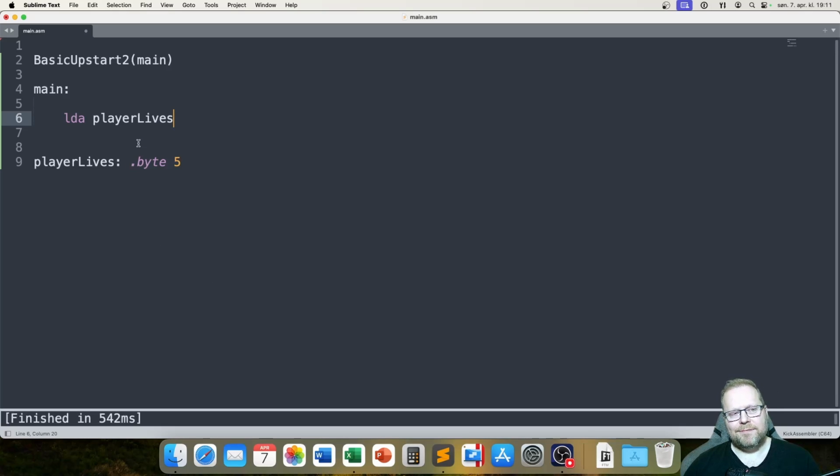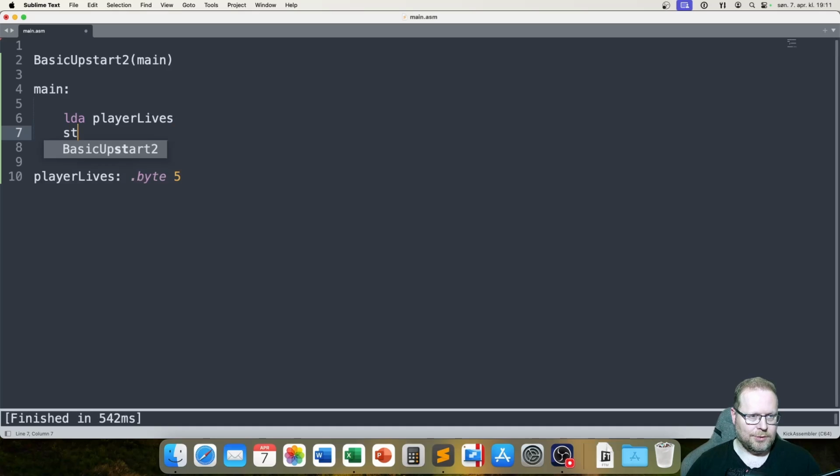So I'm loading the value of my variable player lives into the accumulator, and just for fun I'm going to store that into D020. That means that now the border color is going to be whatever color code 5 is, because number 5, that's what's in my variable. So when loading variables, we just use the normal LDA and the variable name.